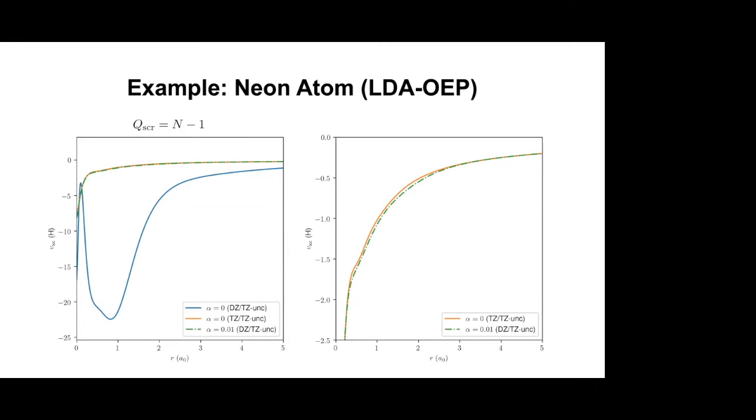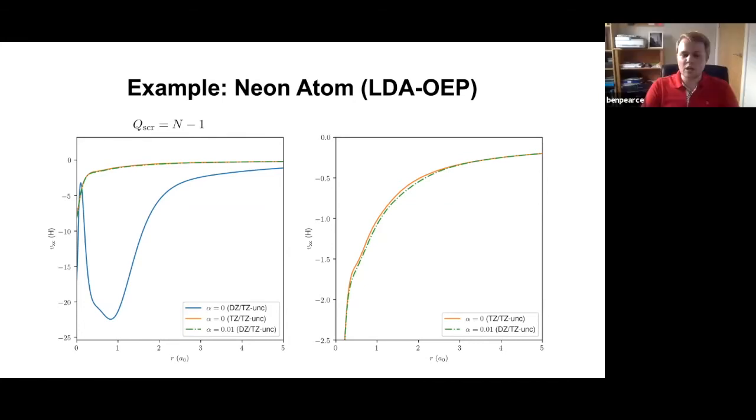In the blue, there's no complement term here, and we're simply showing the result for the exchange correlation potential for a double zeta orbital basis and a triple zeta uncontracted auxiliary basis. You can see that the potential here is completely crazy, not very desirable at all, and is not the correct result for the system. But you can see if I increase the orbital basis up to a triple zeta, I now actually get a very nice potential. However, by increasing the basis set, it's incurring more computational cost.